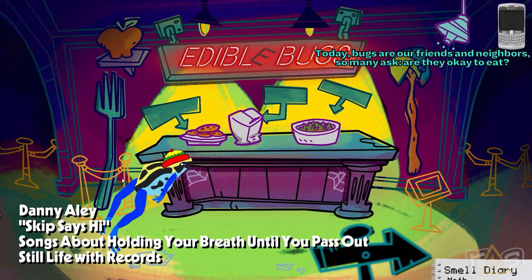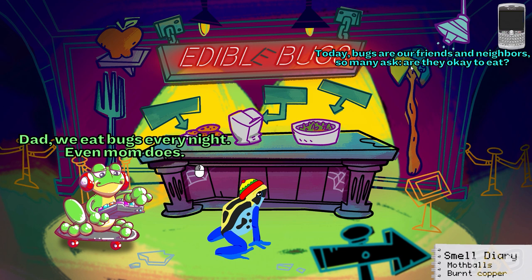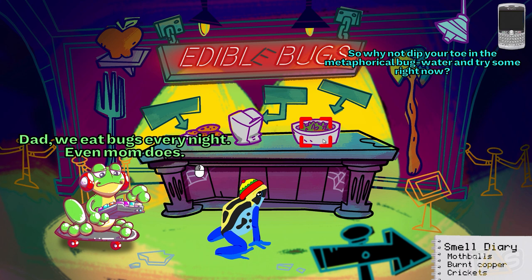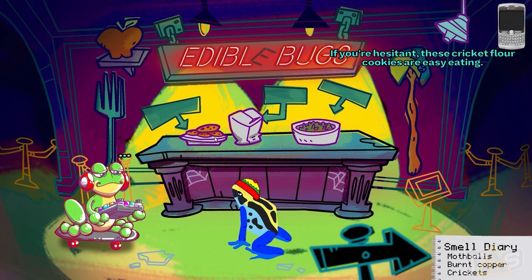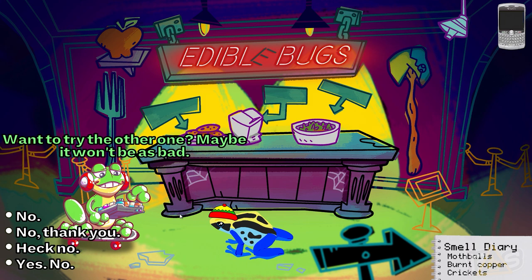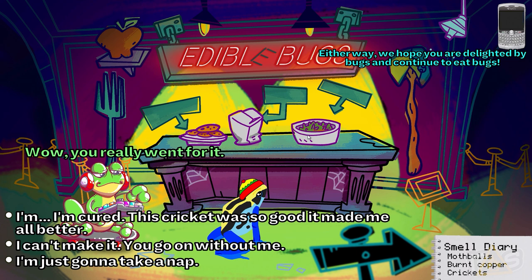Oh, the science museum. Hell yeah. Sounds good to me. Today's bugs are friends and neighbors. So many ask, are they okay to eat? Eat bugs every night. Even mom does. Bugs are a cheap, healthy source of protein. So why not dip your toe in the metaphorical bug water and try some right now? What about these cookies? Oh, cricket flour cookies. You're hesitant. These cricket flour cookies are easy eating. Either way, we hope you are delighted by bugs and continue eating bugs. You may look at this plate of bugs and be repulsed.